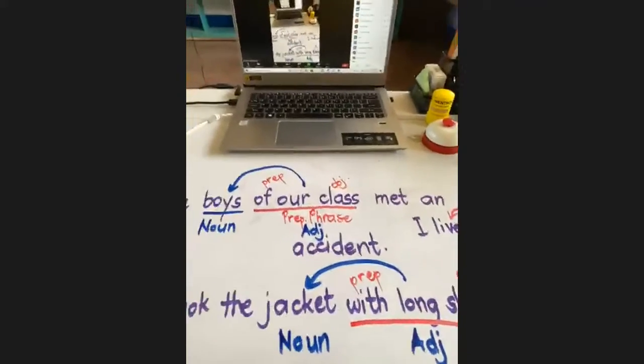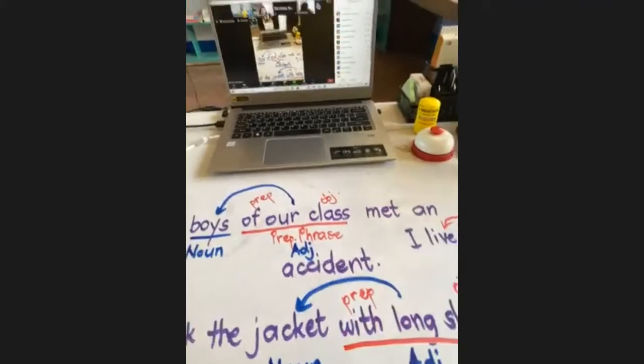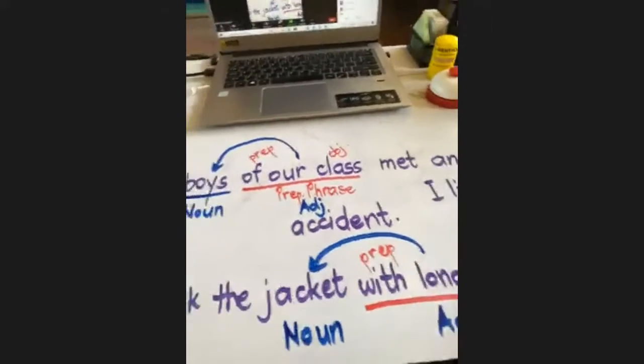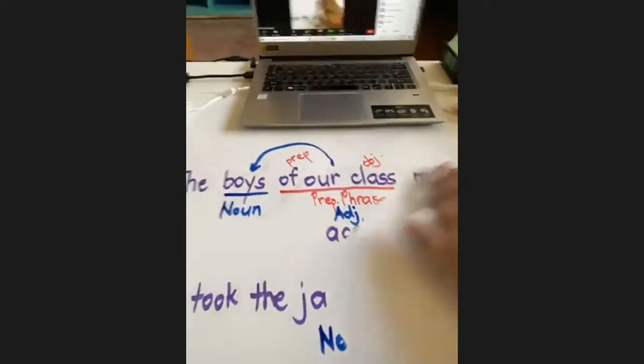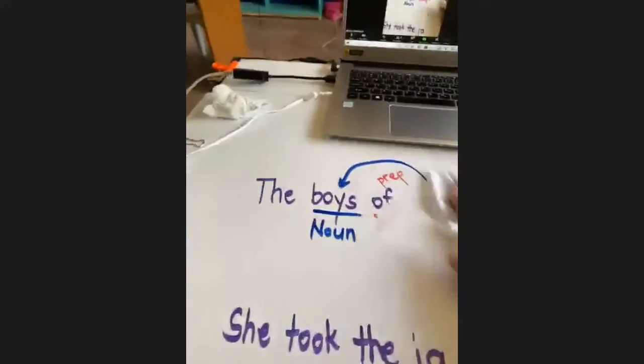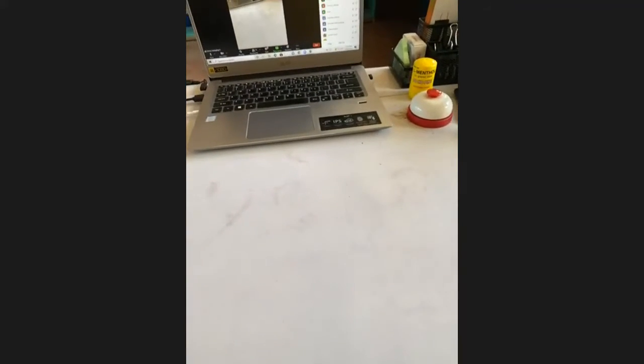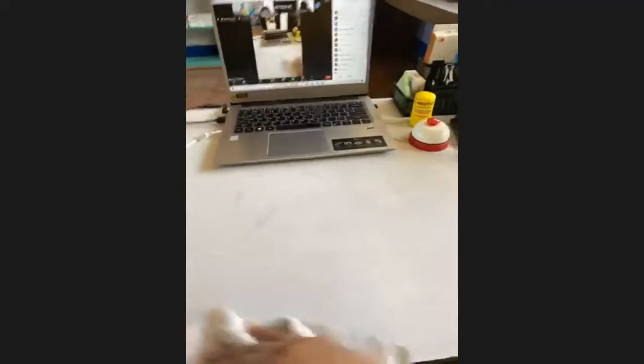Our focus again: prepositional phrases that function as adjectives. So expect that when you find your ST, there are sentences there with prepositional phrases. But the better question is, do these prepositional phrases function as adjectives? So please carefully look into that. Just because you will find a prepositional phrase in that sentence doesn't mean that the prepositional phrase is automatically an adjective. It is really possible that the prepositional phrase is an adverb.